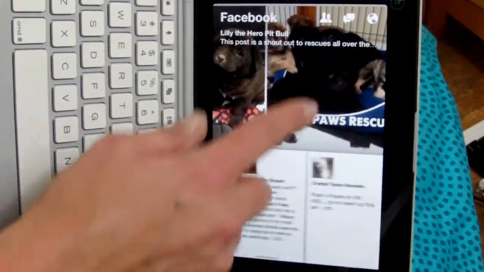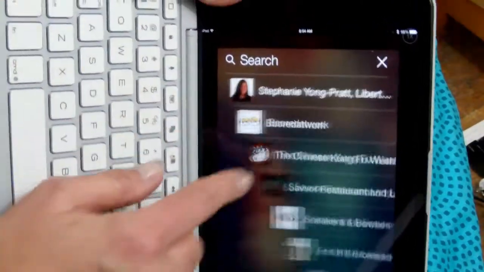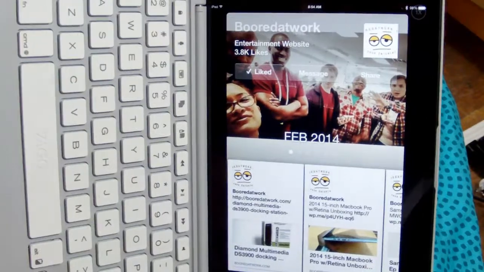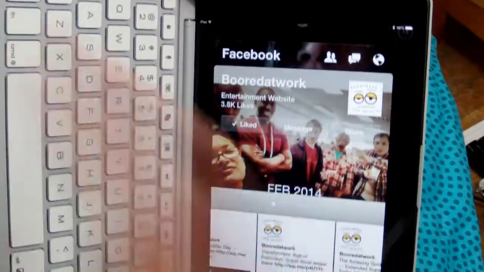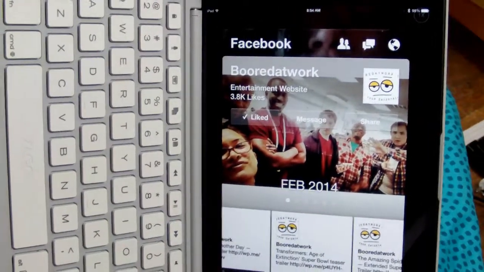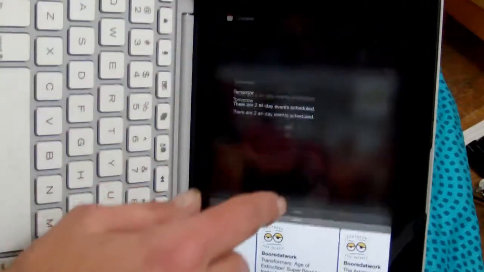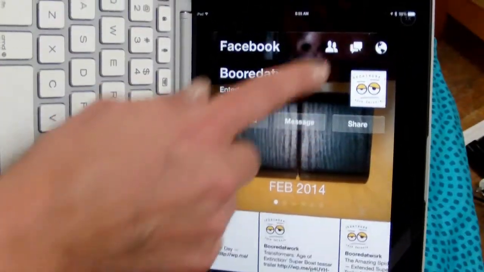Let's pick something that has, let's go backwards. Okay, let's go to the Bored at Work page. One fun feature, and if I can find a picture that would show, you can actually scroll through and move your iPad for a panoramic view of a picture. So if it's a landscape picture. But finding one that is not a video can be a little bit tricky.